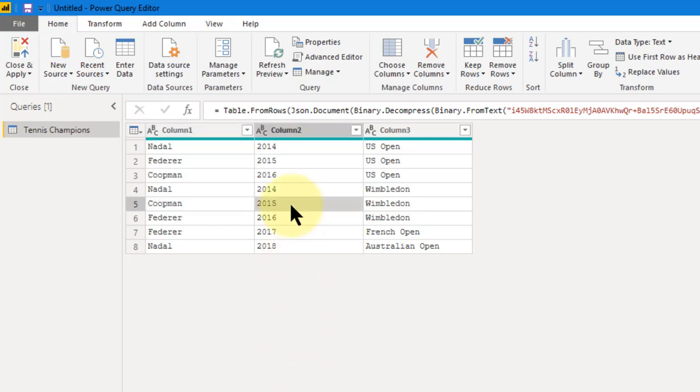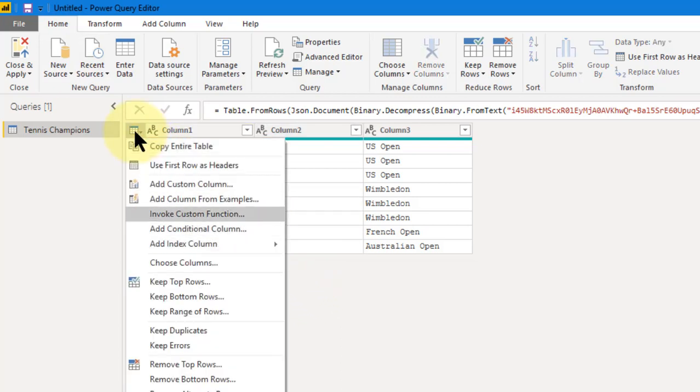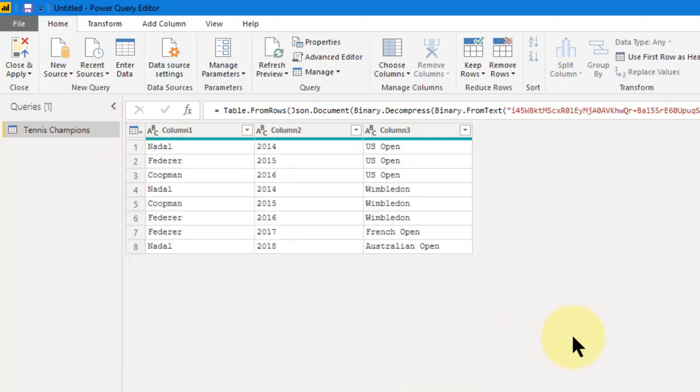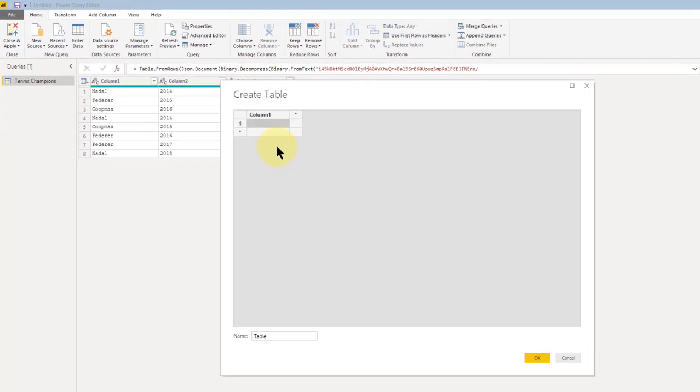Also, what you don't have is, let's say I want to change some data in here. Can't change it. And there's no edit here either. I look over here. There is no edit here. All right, so what do I do? I make mistakes sometimes, right? One thing I tried doing was going back to the Edit Enter Data thing. All right, so I'm on Tennis Champions, which is the name of the table. I enter the data, okay? Well, this is going to let me create another table. I don't want to create another table. I need to edit this table.